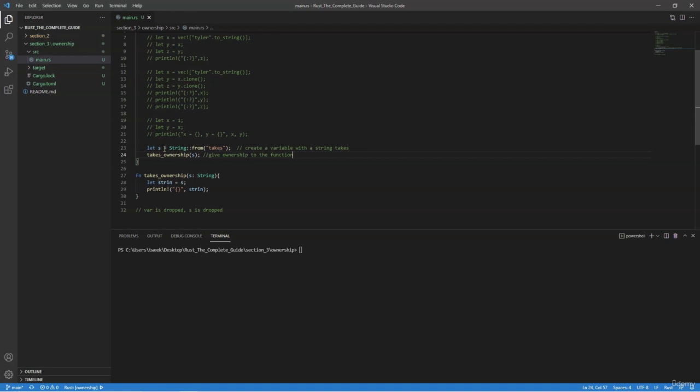So we're taking this variable, giving it ownership inside of this function, and we're using it in here. So if we cargo run it, we can see that we're in here inside this function.